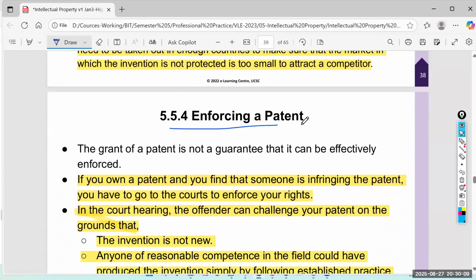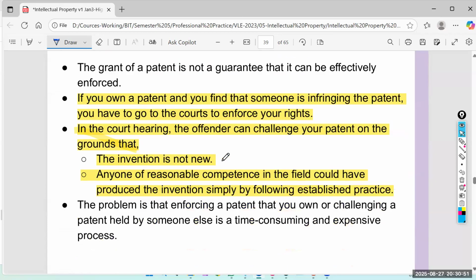So then how do you enforce a patent? If you find that someone else, some other organization or business, uses your idea, steals your idea, innovation, design, or material, then you can go to court and file a case because you have the patent. Then, of course, you need to prove it with the help of lawyers and so on. And then you will get compensation, or you can get them to stop using your idea, plus possible compensation. Okay, that is how you enforce patents.